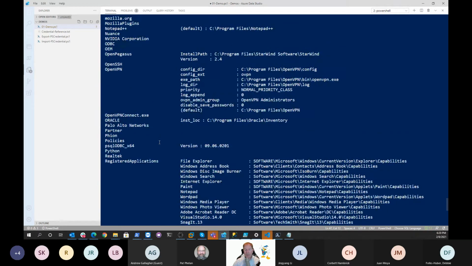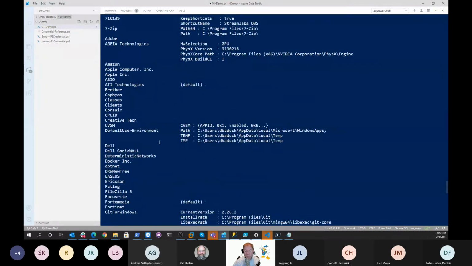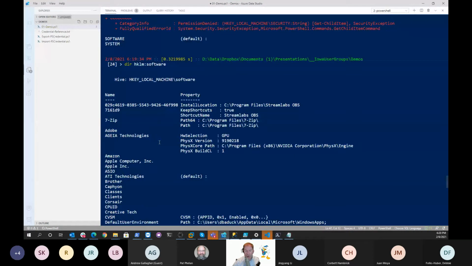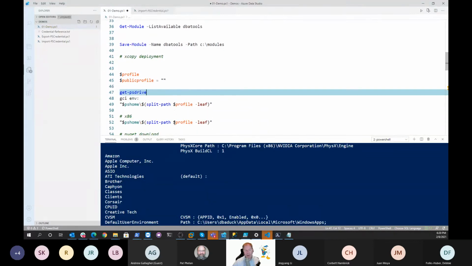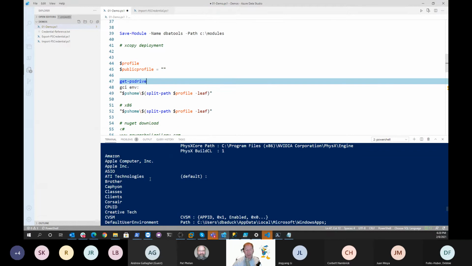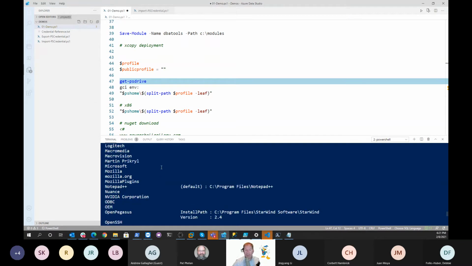So I can actually remove registry entries, I can update a registry entry, and I can do a new registry entry. We won't show you all of that detail till tomorrow, because this is where you get into the crux of the advanced stuff that people don't know or don't care about. But these are for you, because Pat wanted me to do an advanced session. So we're going to give you an advanced session here for PS drives. You'll see where PS drives are going to be really important tomorrow and the next day, because we're going to show you what drive you can add to the PS drives by using a special provider. So it's pretty kind of slick.